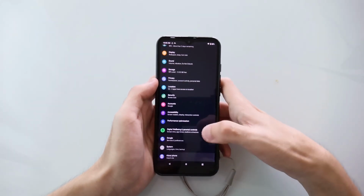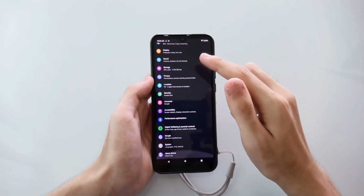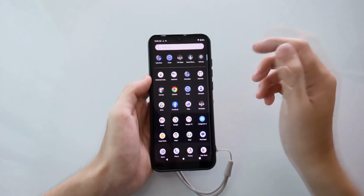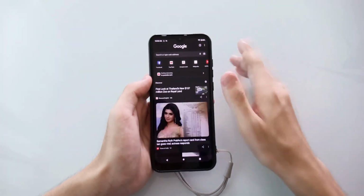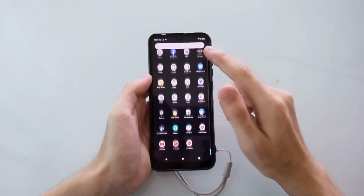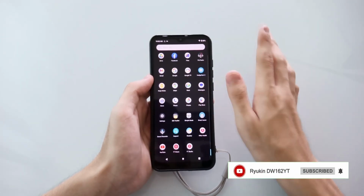And taking a look at the about phone right here, you got pretty much standard settings going on here on an Android 10, like this one here for example. But how about the Chrome? Nothing really special or spectacular about the Chrome. And alright, so that's really it for some organizers on this phone.